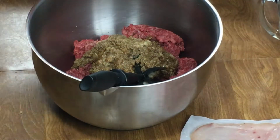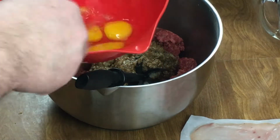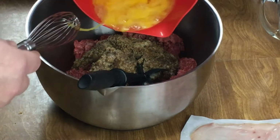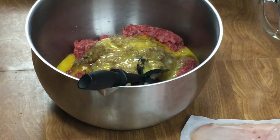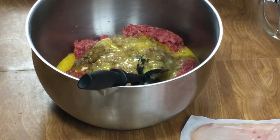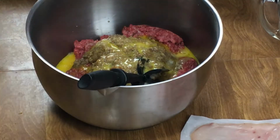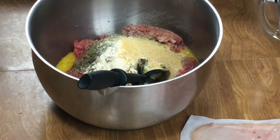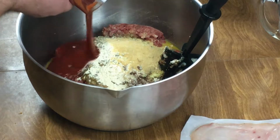And then we're going to add the eggs. Before we add them, we're going to whisk it a little bit. And then we're going to add also. And finally, but not least, we want to add all the spices. So here's the salt, here's the paprika, the garlic, the onion, and to that we're going to add also the ketchup.